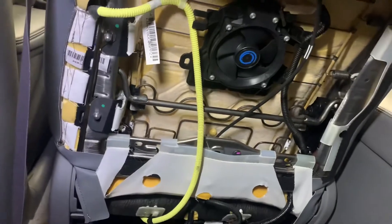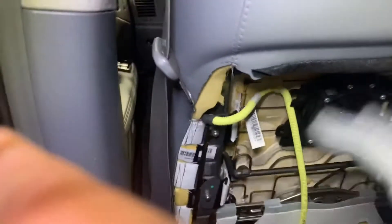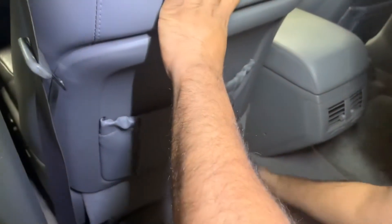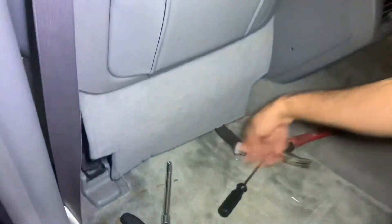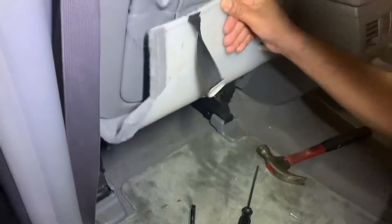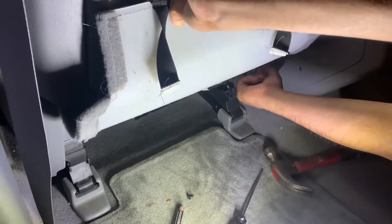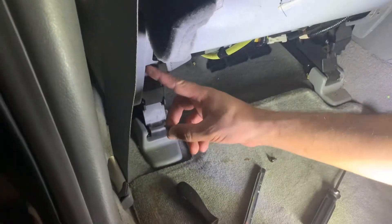Let me show you how we remove the back cover. It's already exposed so I'll show you what we did by doing the reverse procedure. Basically, you remove the two tabs at the bottom to release the cover, and then there are four screws — two black screws that go right here, one screw right there and one screw right there. These are pretty small screws.